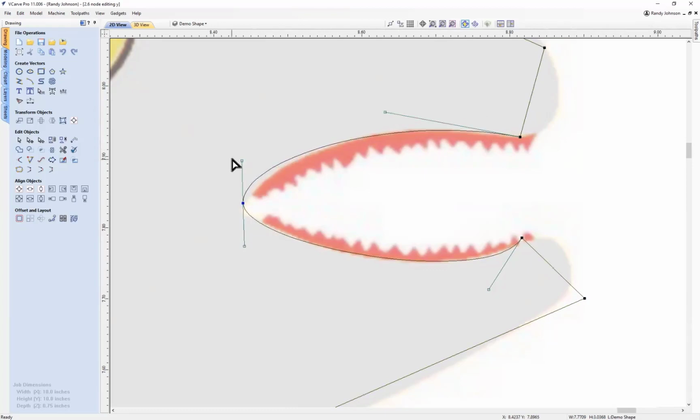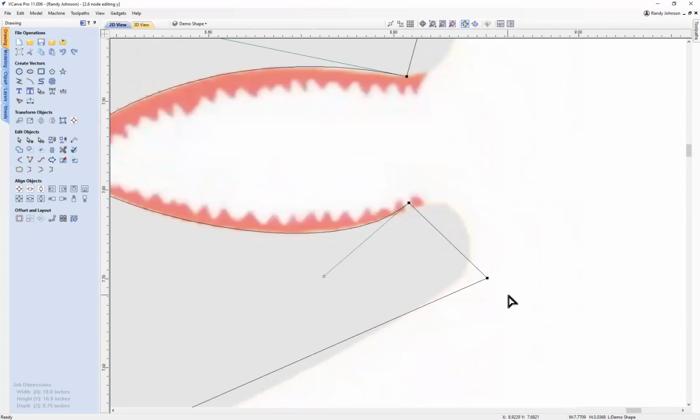Stretch that up. And this might be one. Let's see if this, yeah, this actually is working out fine. Let's take this guy, stretch this out. And it's surprising, fewer nodes is almost better than too many nodes because it's easier to control a couple rather than a whole bunch.